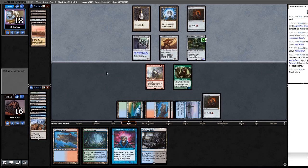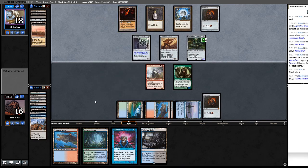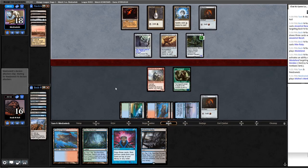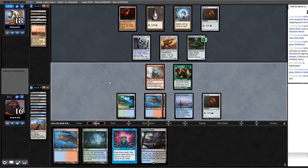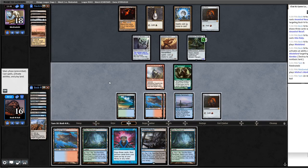We're approaching the point where I'll probably just draw 3 off Dreadhorde Arcanist, even if it means losing it immediately in combat, because finding the Lightning Bolt... Uh-oh. 1, 2, 3, 4, 5, yeah. They're still under their sphere on Golos. They don't have 6 mana. 1, 2, 3, 4. I've used all 4 of my land destruction effects. Come on, Wrenn and Six. Right off the top.